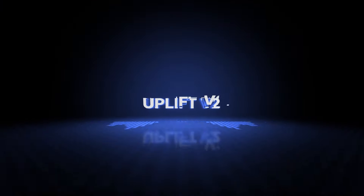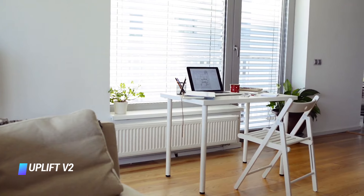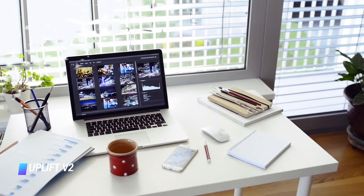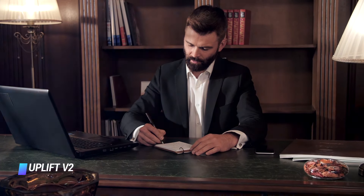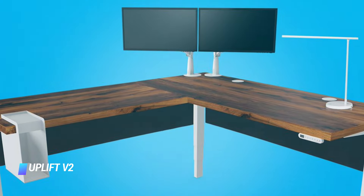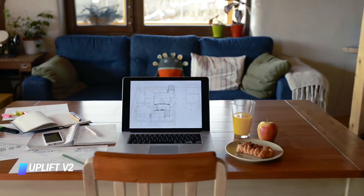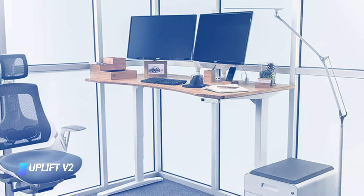Number 6: Uplift V2. Though the Uplift desk has attracted quite a number of reviews, we should clarify that the Uplift V2 is a standing desk — or rather a variable height desk, motorized for easy adjustment. Standing desks are great, but we're not convinced it suits most people to have one fixed at standing height. Whether you can't stand all day, or different people in the house have different height requirements, being able to easily and reliably adjust the Uplift desk is a feature you get used to quickly and can't do without. Uplift's desk is really well made, has loads of customization options to make it your own, and is well priced within an expensive market.